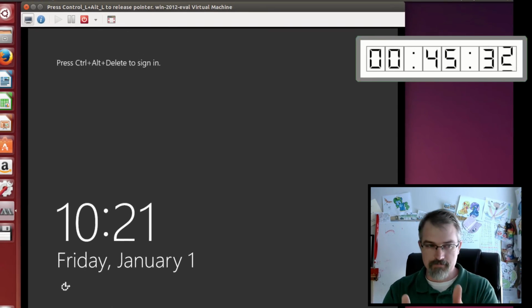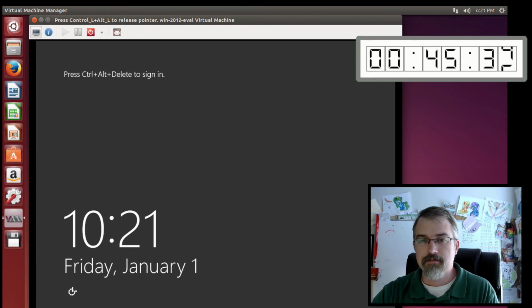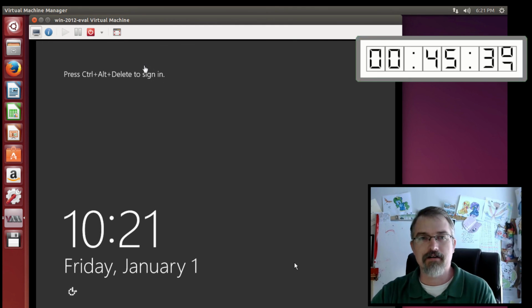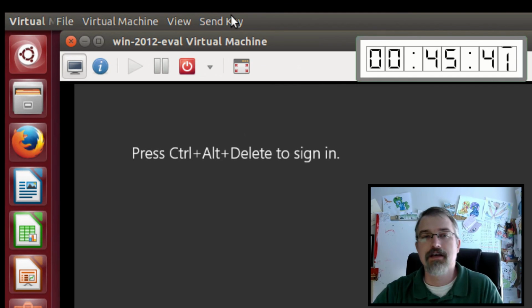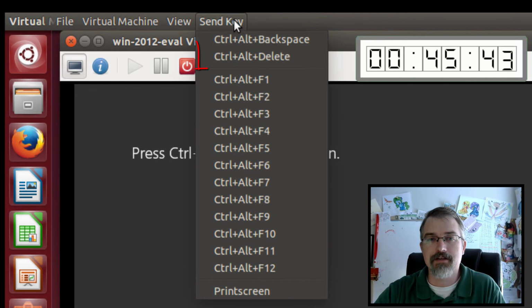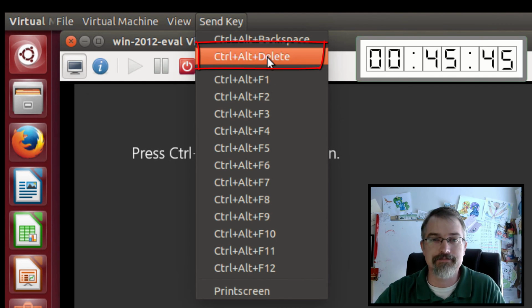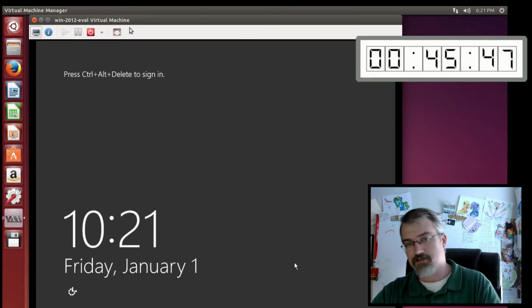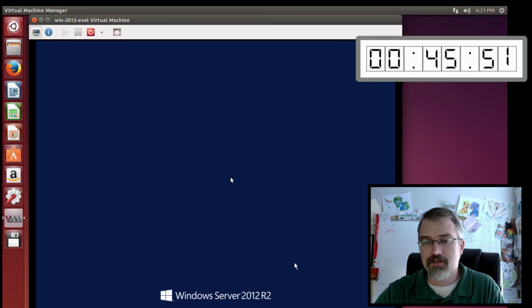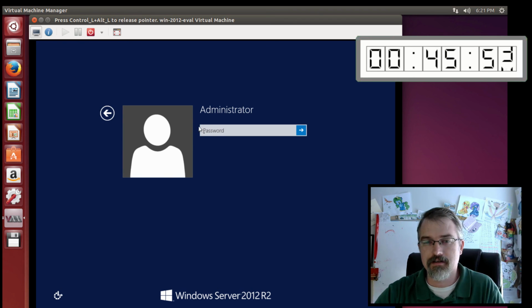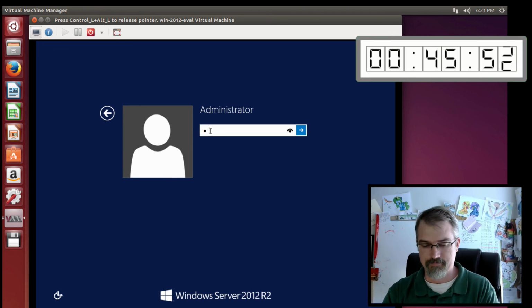Now we should almost be there. There we go. So it's running, but let me hit Control-Alt to get out. And then up here, you should have a thing to send keys. So I can click on this menu and hit Control-Alt-Delete, which will send that to the machine. And then I should be able to log in.